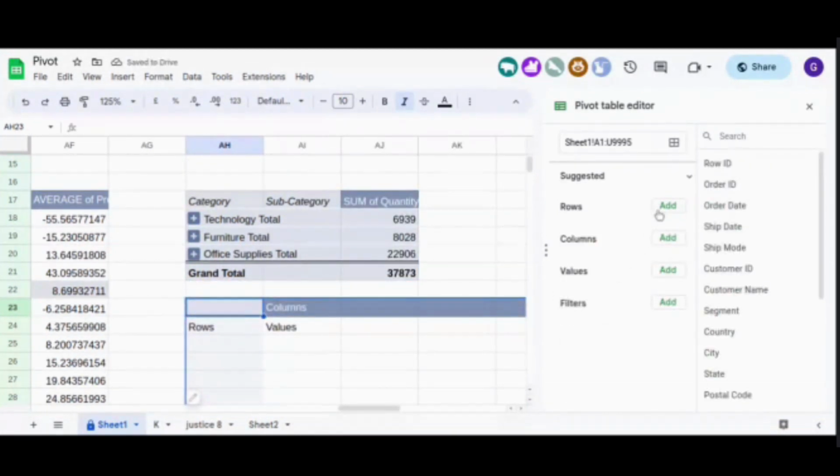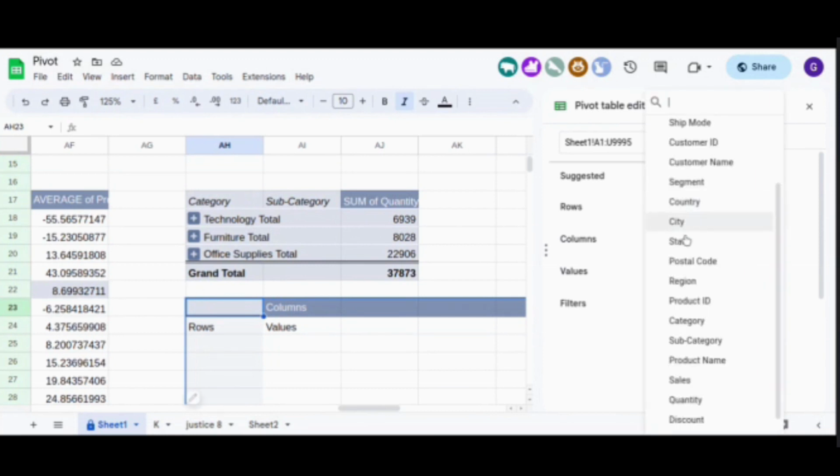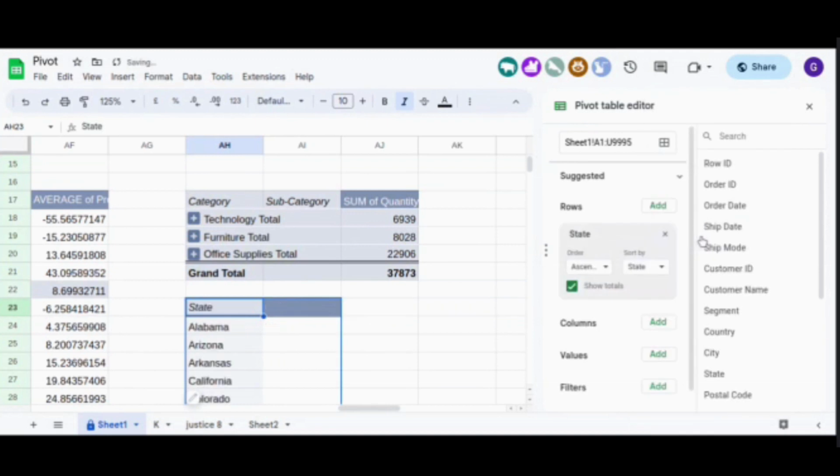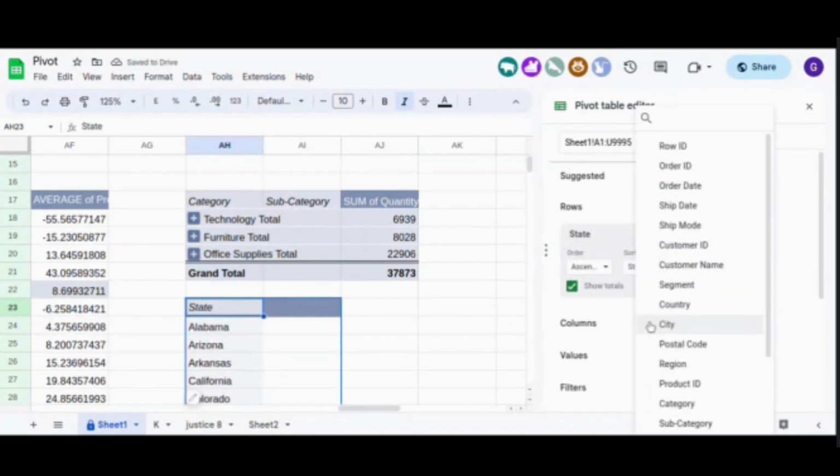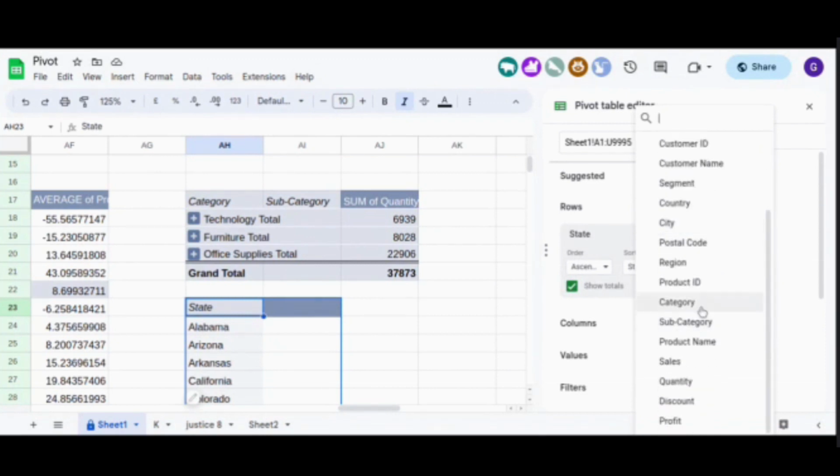So now we pick our row. We want to have a tabulation, right? We know that region. Okay, let's use subregions. So we are going to have subregions on the rows. Oh, so that's states, sorry. Then we also have columns. What should we have there? Let's have our category.